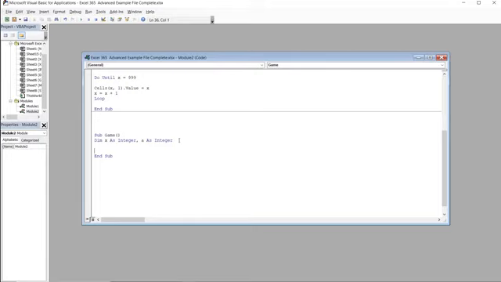Now we're going to say that x is equal to the number. We have to pick a number 1 through 10. So we need a random number. Now if you've used this function before in Excel, it's known as the RandBetween function, and it picks a random number between two numbers you choose. So in order to use it in VBA coding, we're going to call this worksheet function. So we're saying that, hey, VBA code, we're actually going to use a worksheet function from Excel. So we say WorksheetFunction dot, and then you'll see all the different functions we have access to. Some of them you might have seen before. And the one we're using is RandBetween.